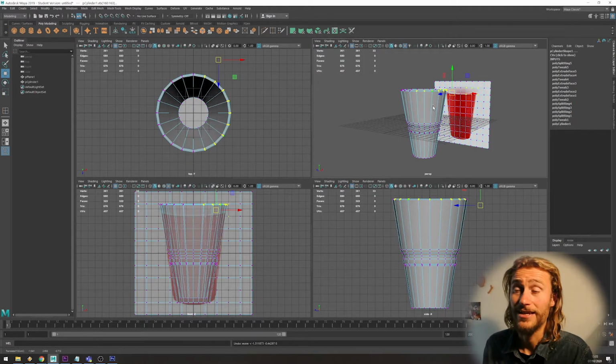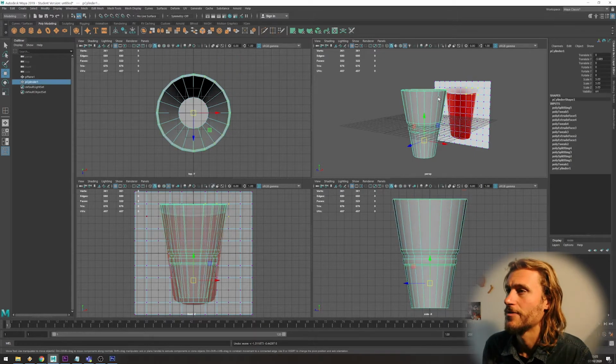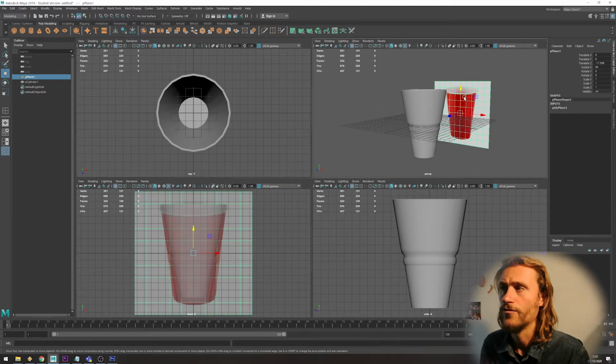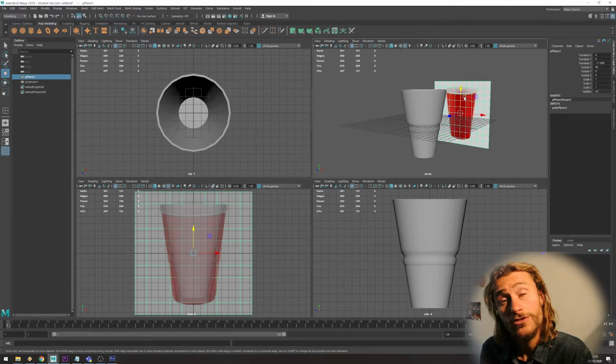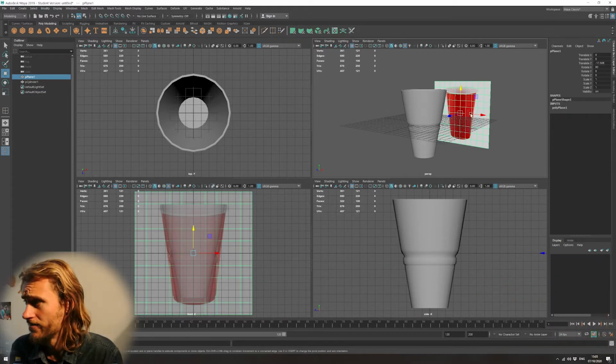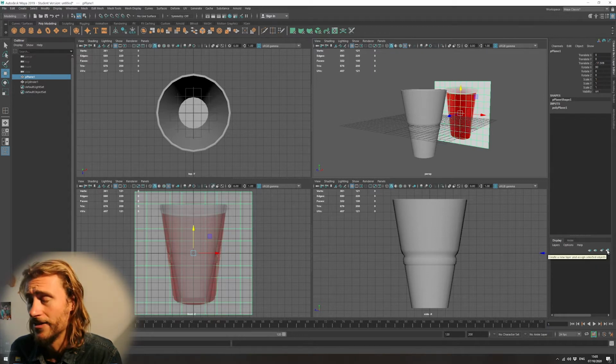So I would like to have it as a reference. So if I go to object mode again, this thing should not be clickable. I can of course lock everything, but I can also just put it in a reference, in a layer. So here are the layers, right? So I can add this one into a layer. There's 4 buttons here. One is a move up, move down in the list. One is create a layer, and one is creating a layer with the assigned or selected object. So let's do the last one.